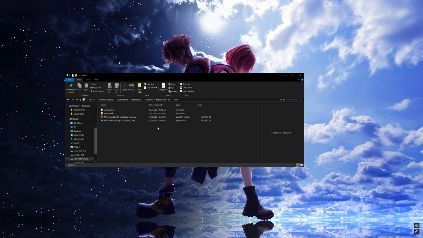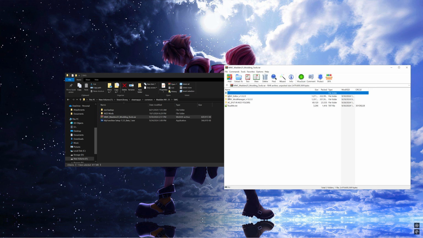So let's take a look at the file that we just downloaded. It's going to be called MMC Madden 25 modding tools, and it's going to be a RAR file. So you will need a program that manages RAR files if you don't already have one. I use WinRAR. I'll make sure that's linked in the description as well so that you can open this thing. And when you open it, you're going to have 4 files. A README, which is instructions, the anti-cheat, which we'll be using in a second, the modding manager, which is how you load mods into the game, and the editor, which is how you make Madden 25 mods if you're interested in that. I personally do not make or create Madden 25 mods, so I don't need that folder.